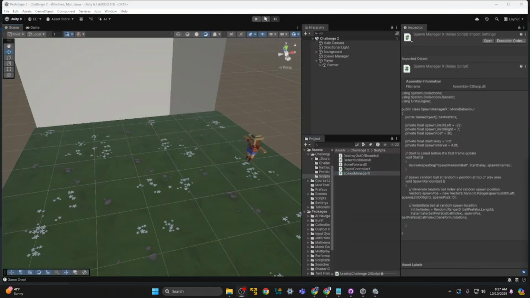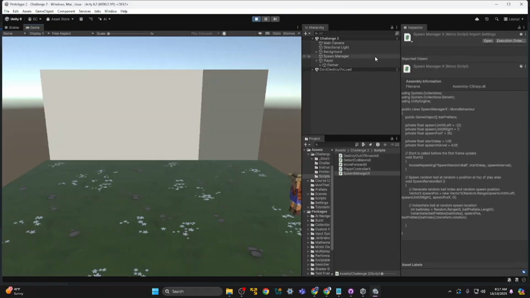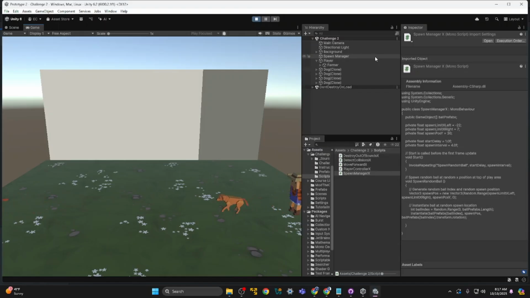Then we're gonna do a little quick demonstration, because we got time. So you got the dog spawning. Just gonna spam it a little bit here, because I'm tired. But once the ball touches the dog, it disappears, and it goes through. It disappears. You could see it up here actually in the hierarchy.